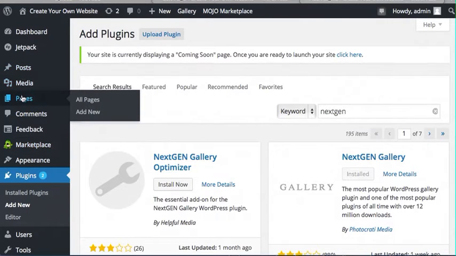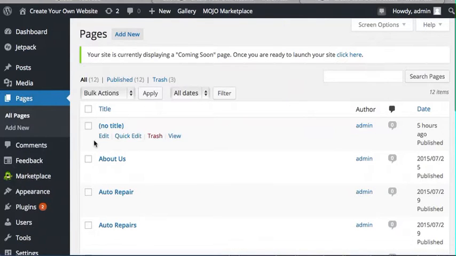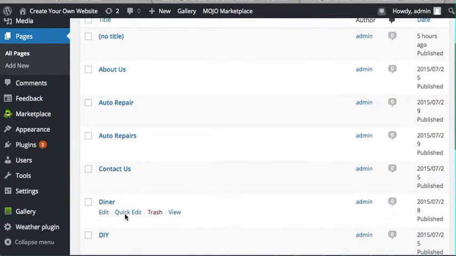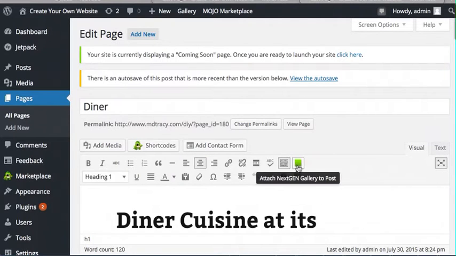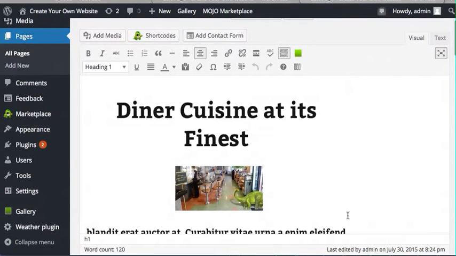However, when you install NextGen, now we're going to add it to a page, it puts a little icon on the toolbar, which makes it even easier to use. I'll show you here. This right here is a little icon, and that's how you add a slideshow.